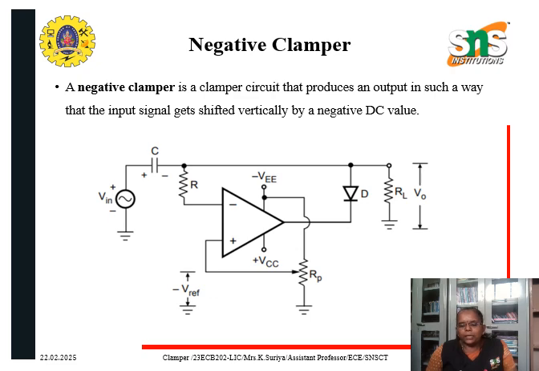Then when we apply an input signal Vin during the positive half cycle, the diode will start to conduct and the capacitor will charge up to the peak value of the input. So the output will be Vi plus Vm. When the negative half cycle of the input is given, the diode will become reverse biased and the capacitor will store the previous peak value Vm which is already stored there. So the total output will be Vi plus Vm plus the V reference value which is already there at the output.